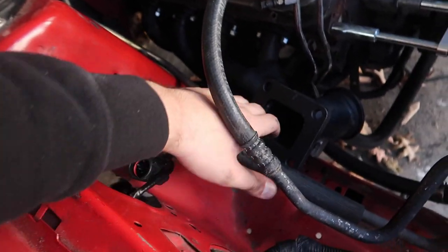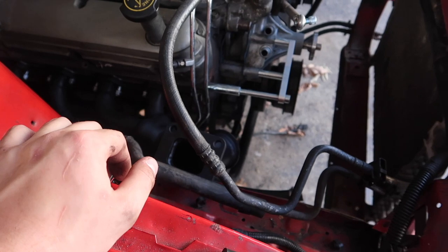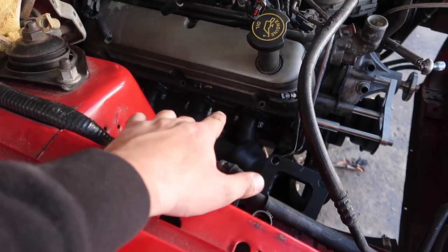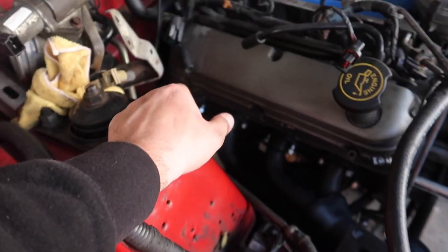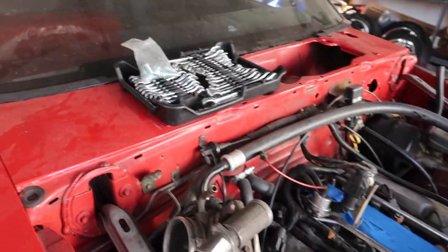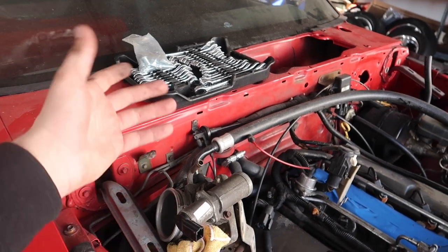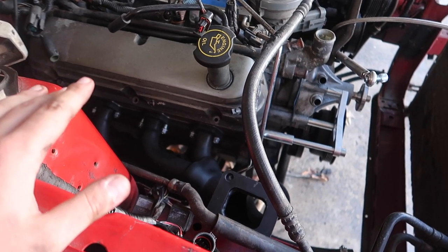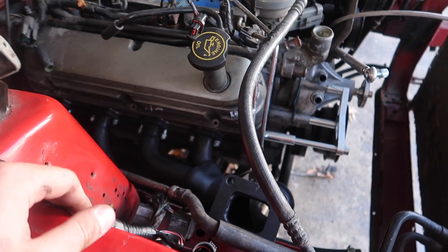The AC lines are fine. This is going to end up having to go under here, and I know I'll have to heat wrap because I do want to keep AC in this car. For the most part it's been working. I got the gasket on there and pretty much got the first bolt right there and the last bolt back there completely tightened down. It is a huge bitch. You got to use open-end wrenches — these bolts are either 11 millimeter or seven-sixteenths, whichever one you want to use.